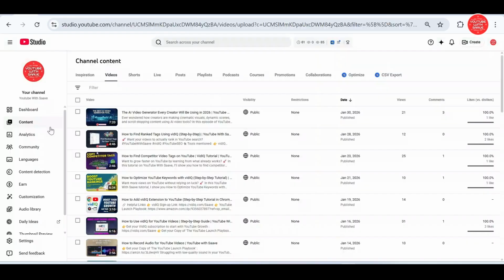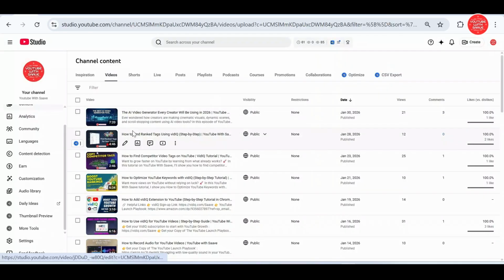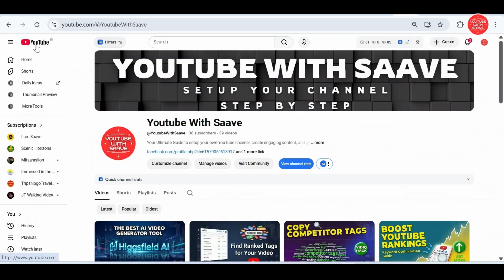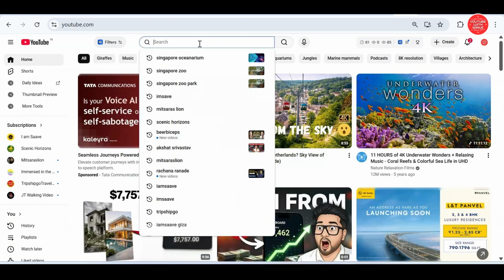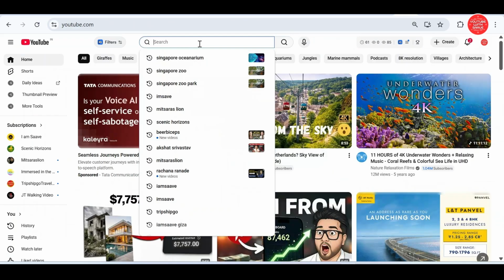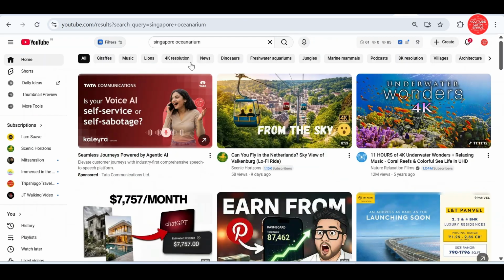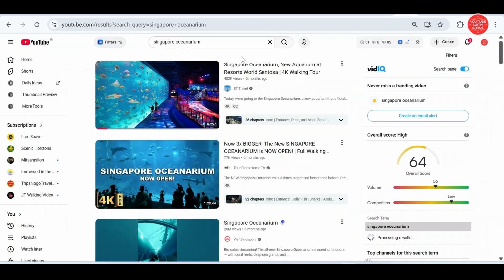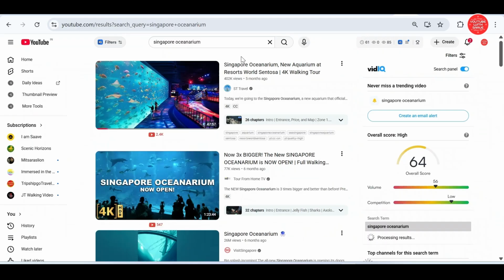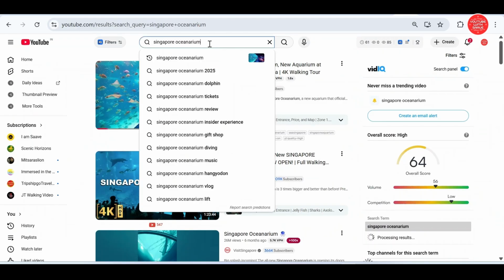Now, once you do that, I come to my YouTube studio. Since the free version doesn't give you full keyword scores, we use YouTube itself, right? So once you go on YouTube, go to the search bar and type your search item. For example, I will just showcase Singapore Oceanarium. The suggestions that appear are real searches people are making. When you type this, you get the top three keywords people are searching for. These three keywords you can see over here are golden long tail keywords, easier to rank for. So that's first.